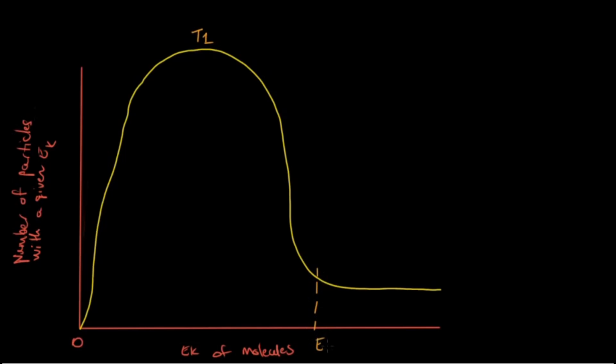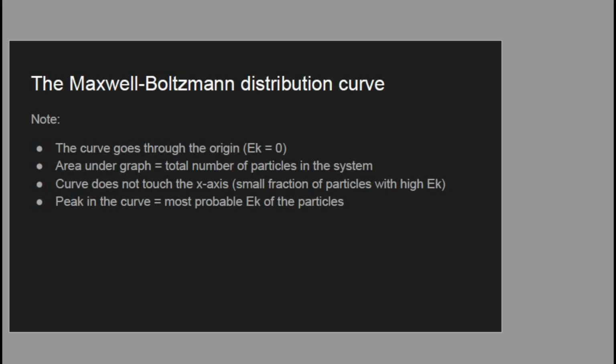you have your amount of EA, or your activation energy, and over here in this section, this is where your particles, with your EK or kinetic energy, are greater than or equal to your activation energy. That is your typical depiction of a Maxwell-Boltzmann distribution curve. I will come back to this. I just want to give a note about this curve quickly, and then I will come back to it.